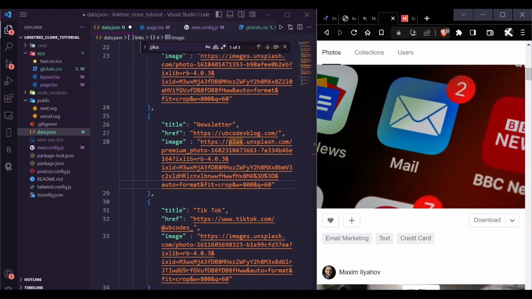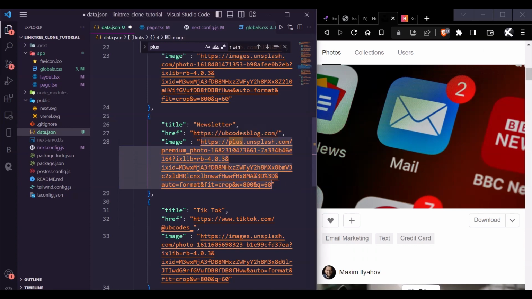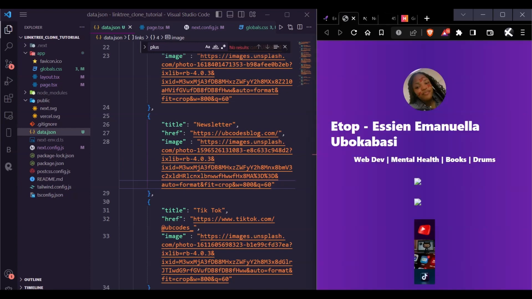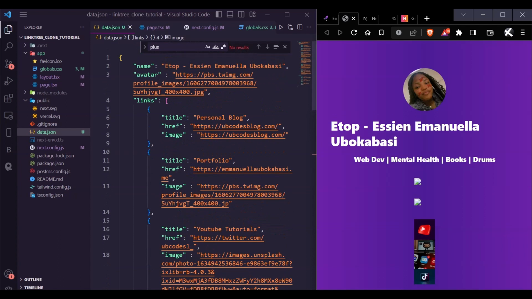Copy image address. Yep. So you have images just showing right up here. And there's something up with the first two that I have.